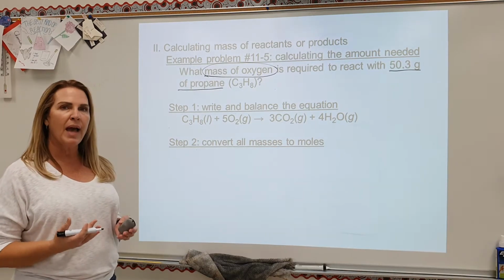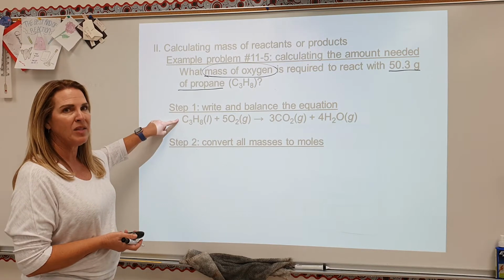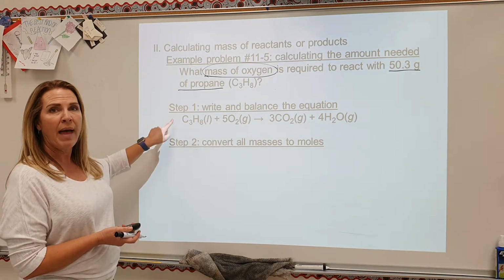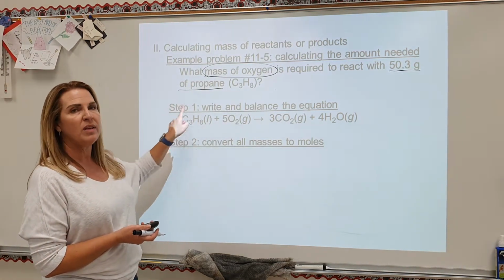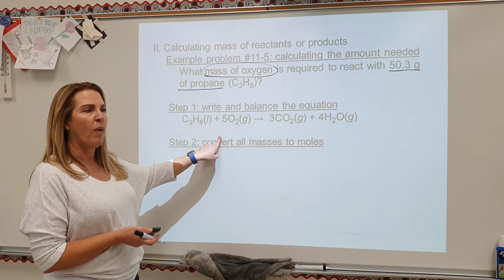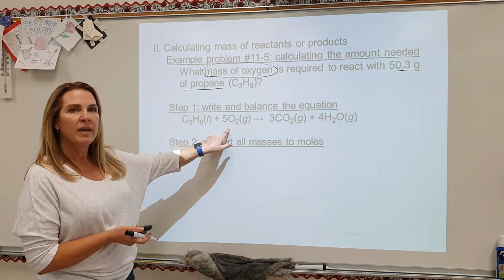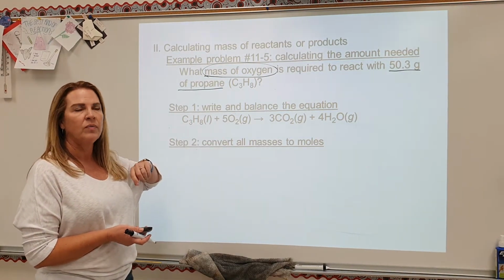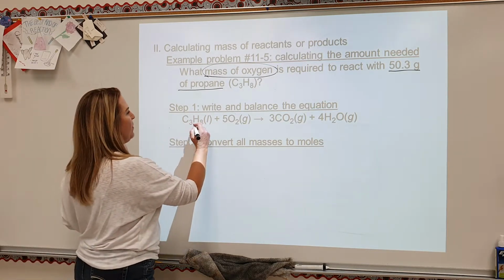But what we really have to remember is, one, every stoichiometry problem has to have a balanced chemical equation. And the reason is because that balanced chemical equation gives me a mole ratio between these two things that are not otherwise related. So the only way I can use this ratio is if my units are in moles. So I like to write down what I've been given right underneath.